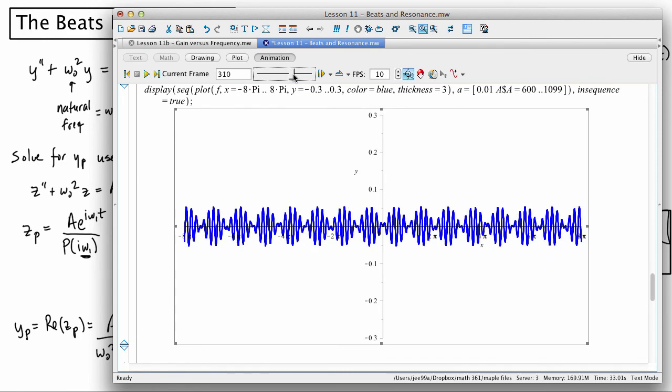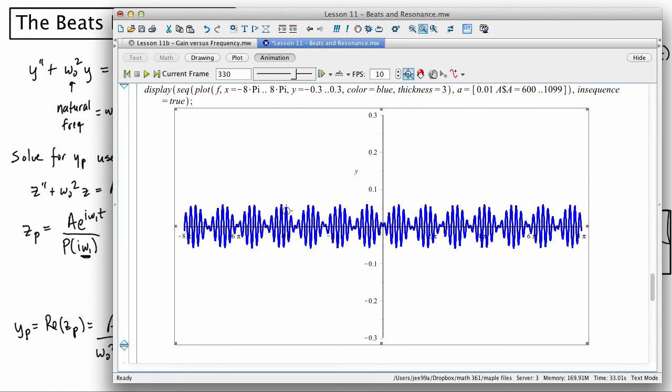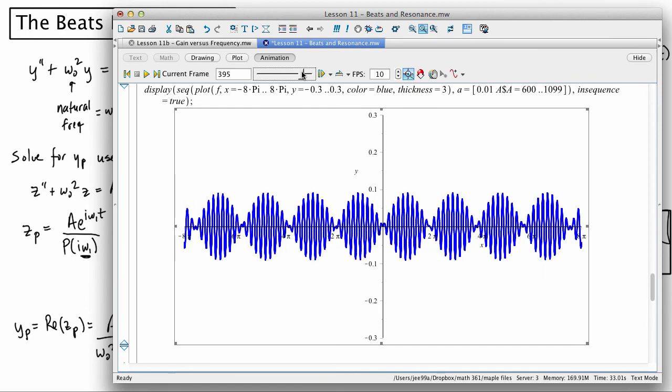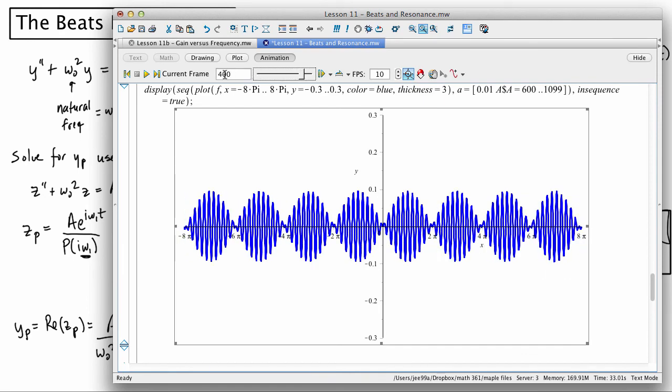These little groupings have a large frequency on the outside, so we've got this large band frequency occurring, and then in between we've got these shorter wave frequencies. And this becomes really prominent the closer we get. So for example here, this is frame number 400. If you add 400 to 600, we're at 1,000, and 1,000 would be a frequency of 10. So we're at a frequency of 10 where 11 is the natural frequency, and you get this really pronounced grouping where you've got one long frequency and short frequencies in between each little half period here.